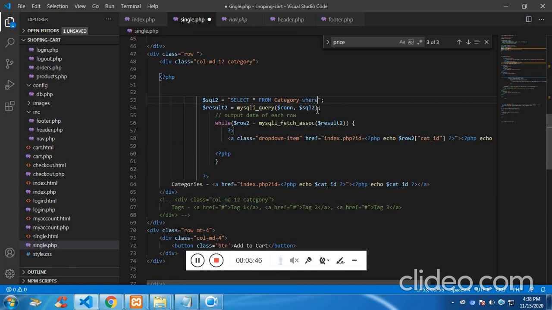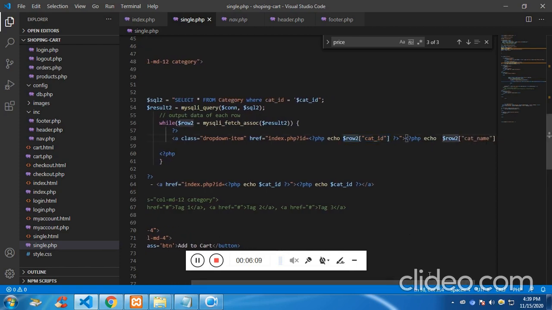Where cat ID equal to cat ID, where category ID is the column name, and we are passing it. Now we can get the name over here. We have the name here.